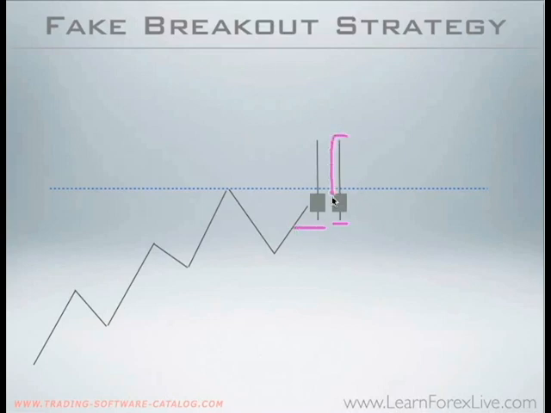Obviously, the stop loss would also be adjusted, so you need to take the 50% of that second candle, right there, place it 5 pips above that level, and again adjust your entry point as per the second fake breakout candle. But again, we are still seeing fake breakout signals. As long as we keep on seeing fake breakout signals, there is no reason to not believe that the next momentum move is going to be to the downside.